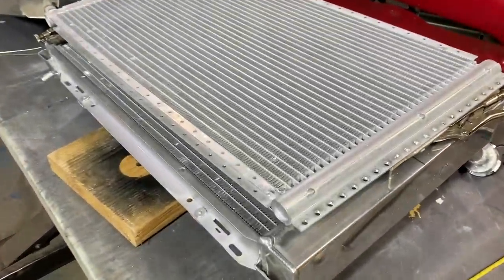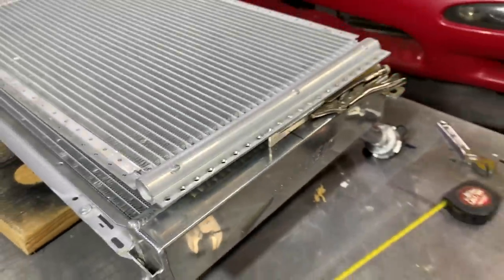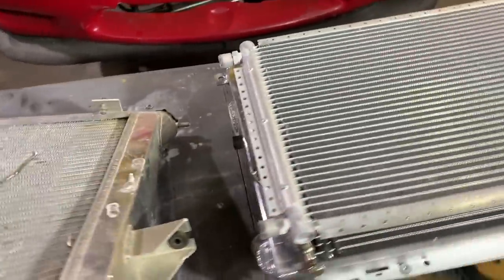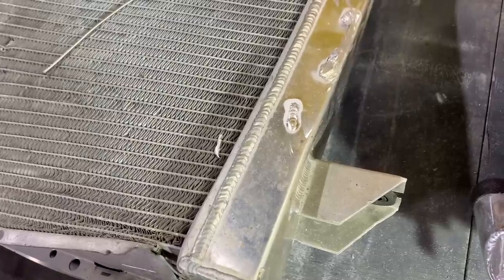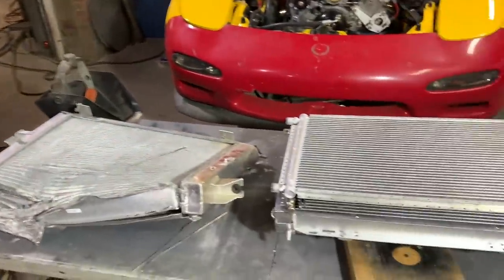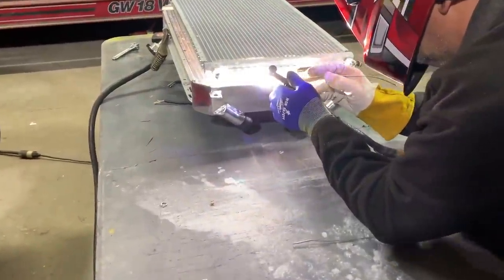All right, guys, so we got our AC condenser all mocked up. We went ahead and made two even brackets on that. We do have plenty of adjustments if needed, but we went ahead and centered it up with our radiator. We got the welder all set up using the old radiator. So we're all ready to go. Let's go ahead and weld these on.